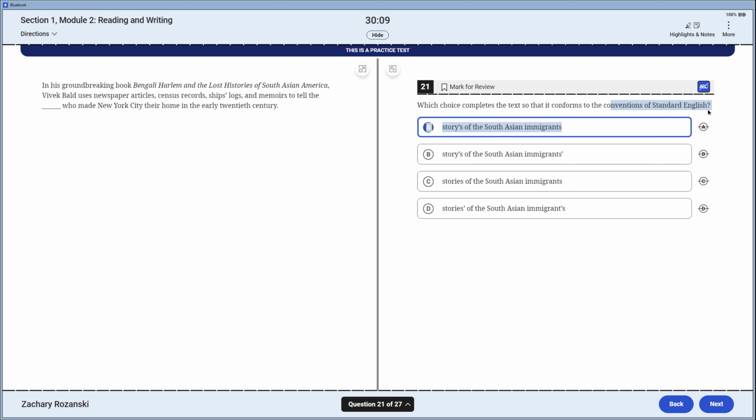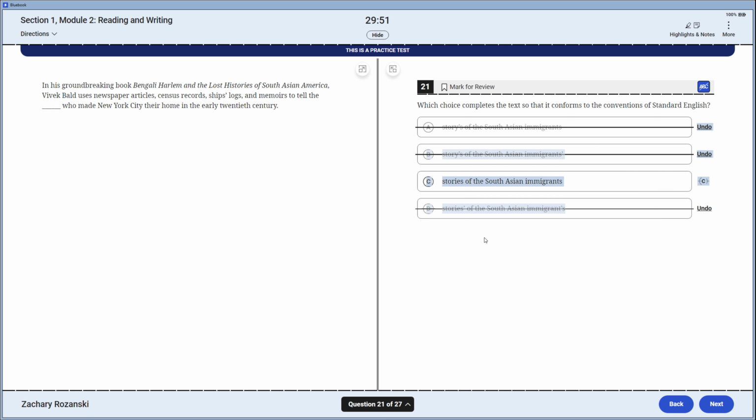Multiple ways to cut this conventions question up. Omega consideration has been triggered. One accessible thing is looking within. I know that I'm not going to possess a preposition. So I can eliminate A because it's saying that stories is possessing of. This is saying that stories is possessing of, and both of those things. Oh, geez. D is saying that stories is possessing of, and all of that's trash. So I've got stories of South Asian immigrants, and this is a beautiful choice.